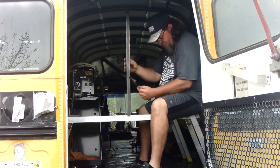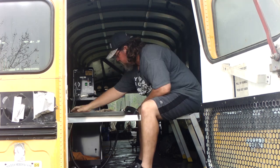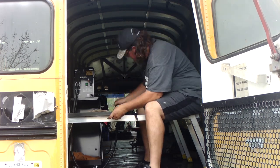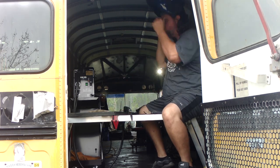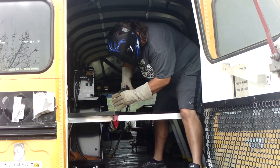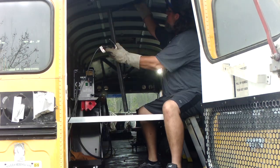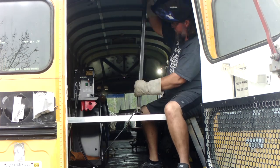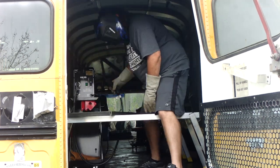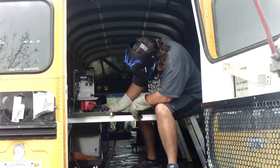Now it's time to put the pieces together. So he's trying to figure out the best way that he wants to make those angles work. So once he figured it out, he's actually using, that's a welding magnet. It kind of helps you keep the pieces that you're working on steady. So he's welding the corners and making it secure on all sides. And then he's going to do that all the way around the frame.